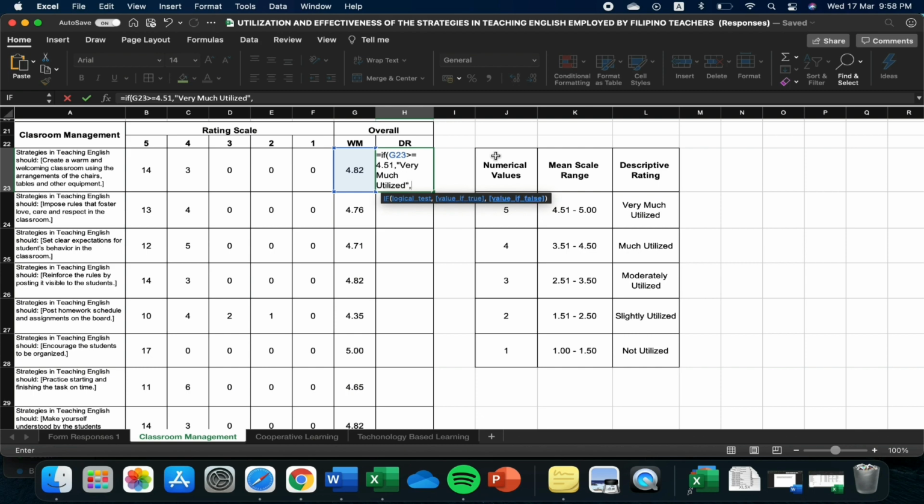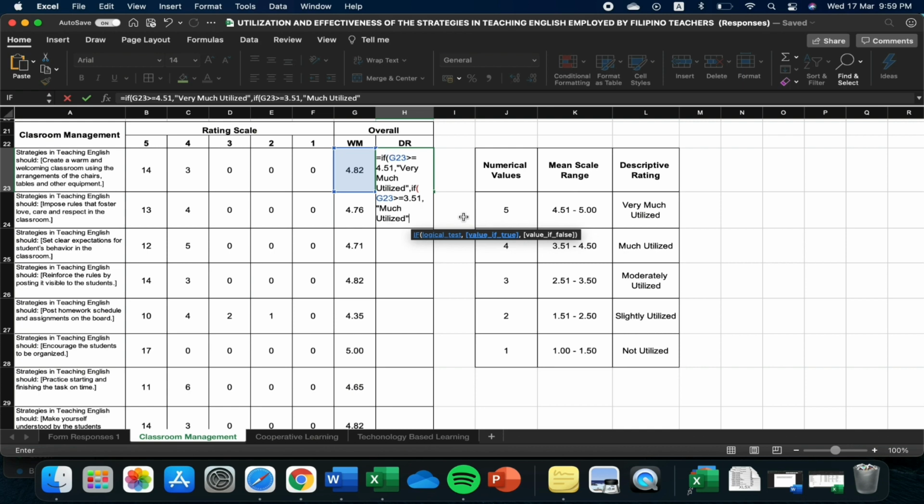Now since there are 5 ratings right here, we're going to use multiple IFs. So comma, another IF, and then open parenthesis. We're going to click this one again. If G23 is greater than or equal to 3.51, what will be the value? It will be much utilized.